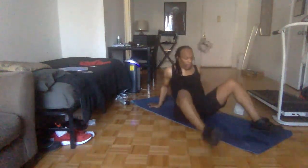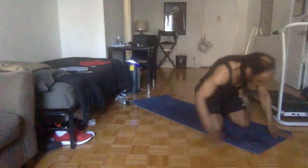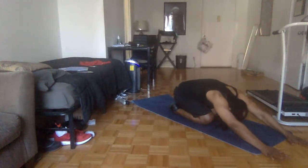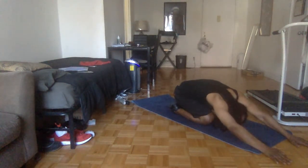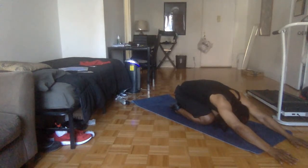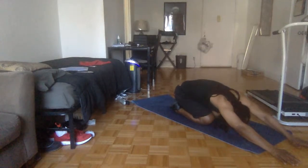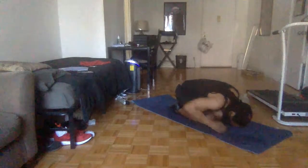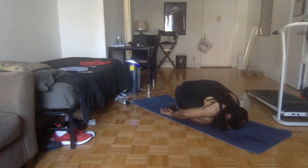Let's go to our knees. Stretch. Stretch in child's pose. Stretch. Get that stretch. Stretch. Bring your hands to the side of your knees. Stay in this position. Breathe. Breathe. Breathe.